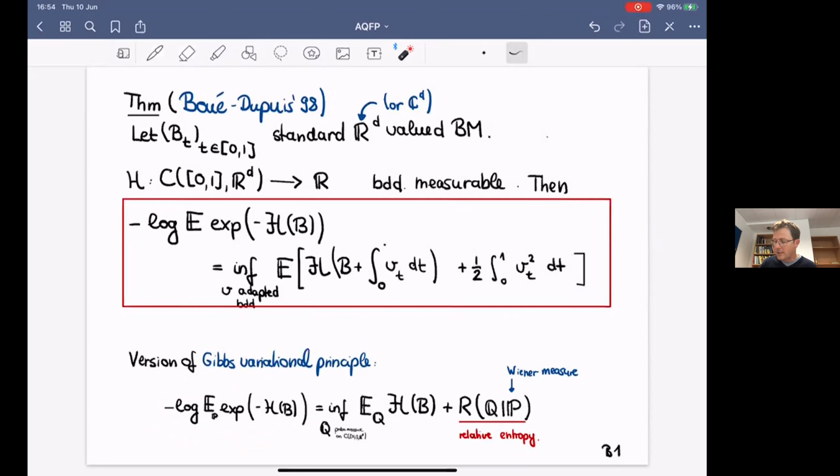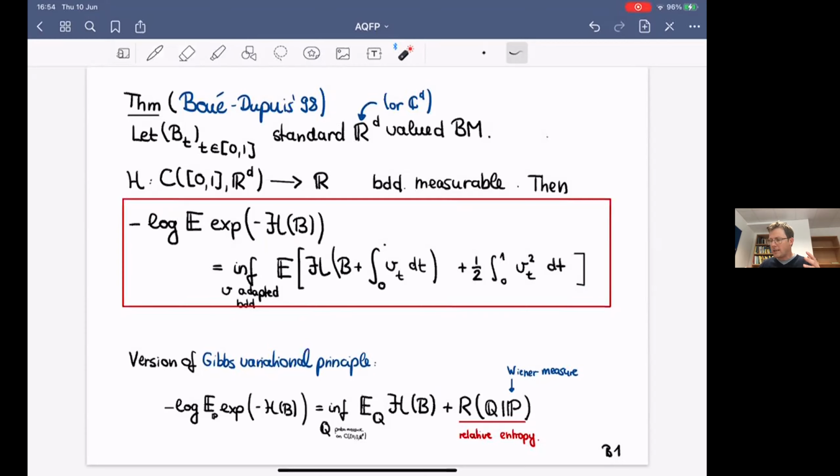That's nice, but you have to take expectation under an equivalent measure Q, and you have to pay the price as relative entropy, right? That's well known. But the nice thing now in the specific situation where you have Brownian motion and Wiener measure is that due to Girsanov's theorem, we have a very, very good handle on how equivalent measures to Wiener measure actually look. It's a very rigid setup.